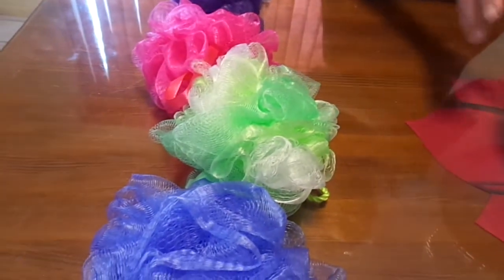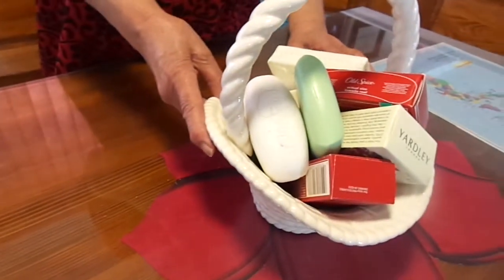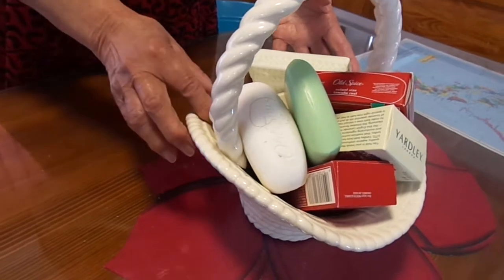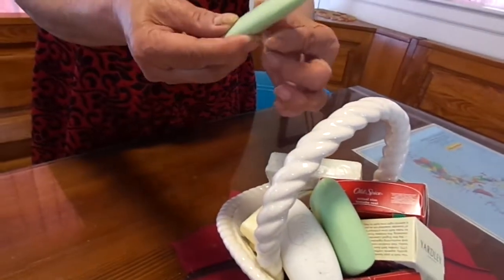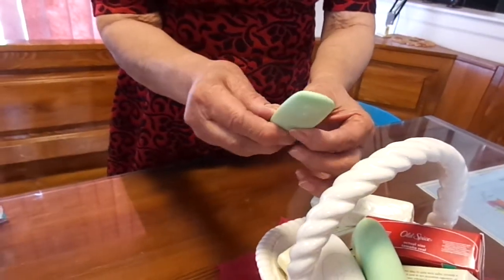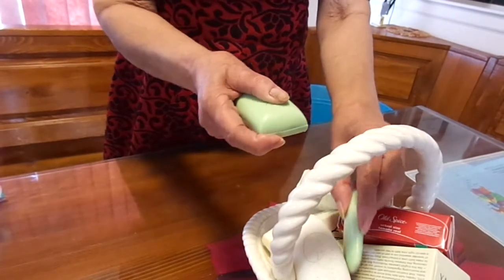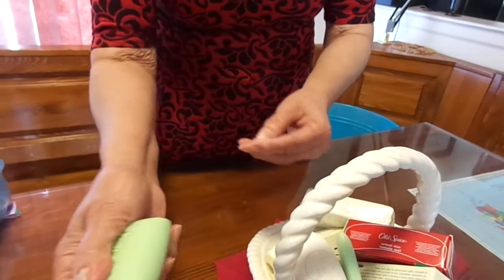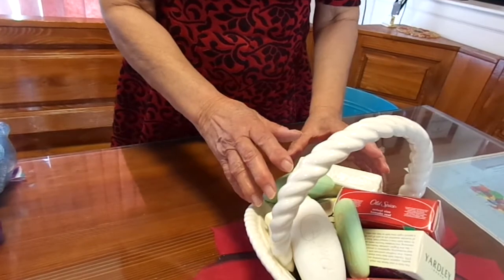Okay, sometimes we have a very nice kind of bar soap that we don't want to get rid of, even as it gets smaller and smaller, because we like the smell. And sometimes the bar of soap that we really want slips away in our hands. And now we have the solution for that.